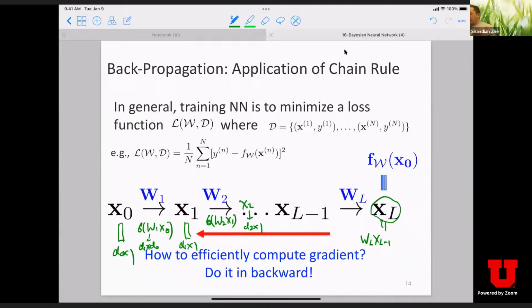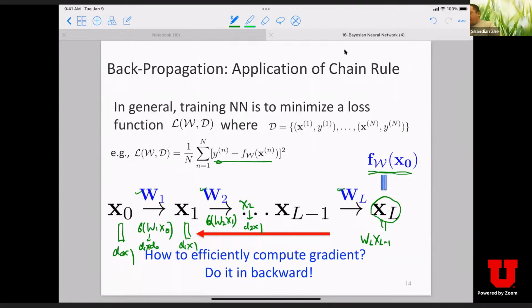And then to train this neural network, namely, to estimate the values of those transformation matrices W1, W2, to WL, we're going to feed our output to some loss function. For example, if you're doing regression, a commonly used loss is square loss. So you use your neural network to make the prediction for every input vector, compare it with the observed output, and compute the square loss. You have n examples, so you just take the average of the loss in predicting every example.